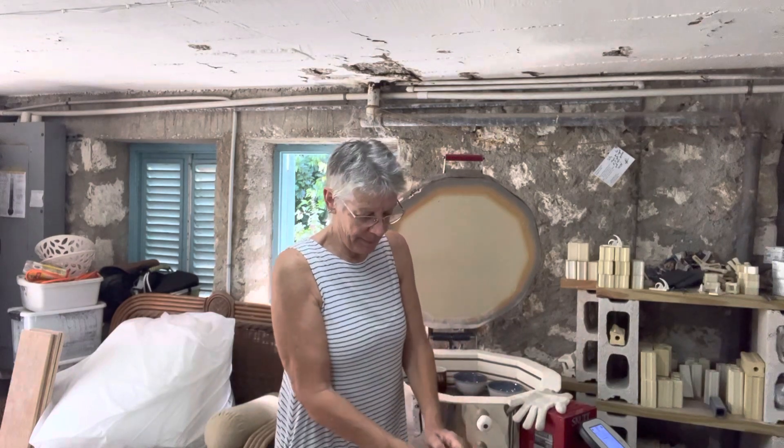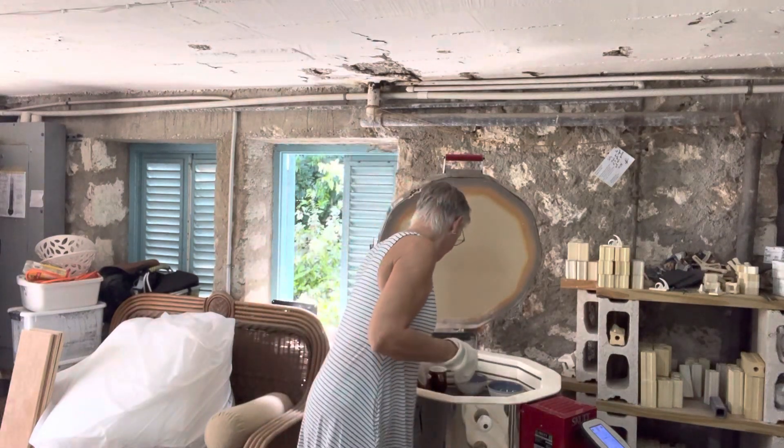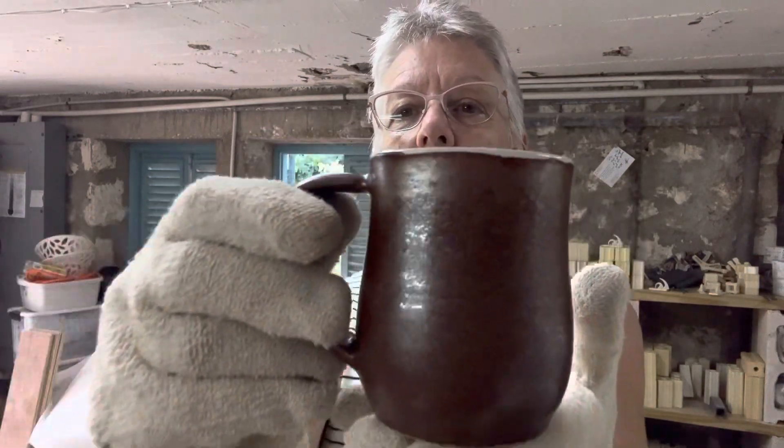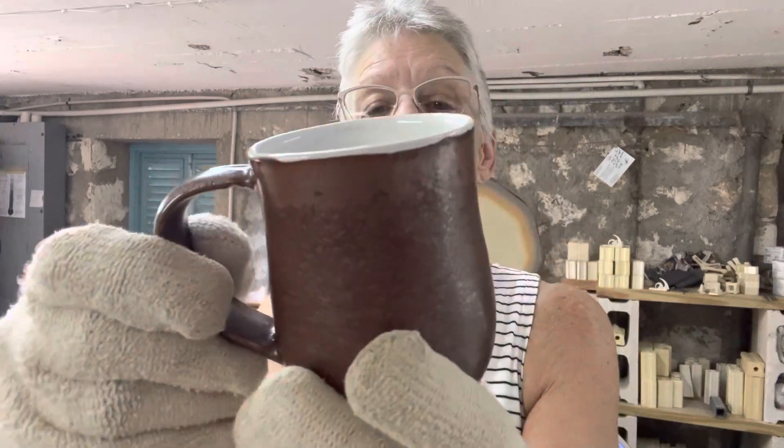The pieces are a bit warm so I'm going to put on my gloves to protect my hands and the pieces. I'm kind of happy with these — better than they've done in the past. This is Opulence Ultra White on the inside. I'm sorry the lighting isn't better to really show you what it looks like, but it's a beautiful white. On the outside I've dipped it in Jessica Putnam Phillips' Black Copper, which is available from Playscapes Pottery. I have a bit of a metallic sheen. These turned out really well and I have a set of four.